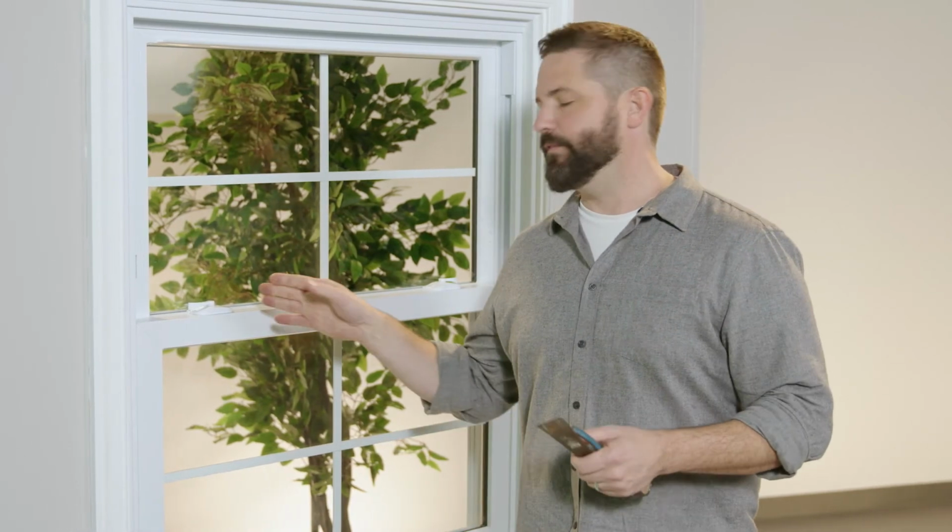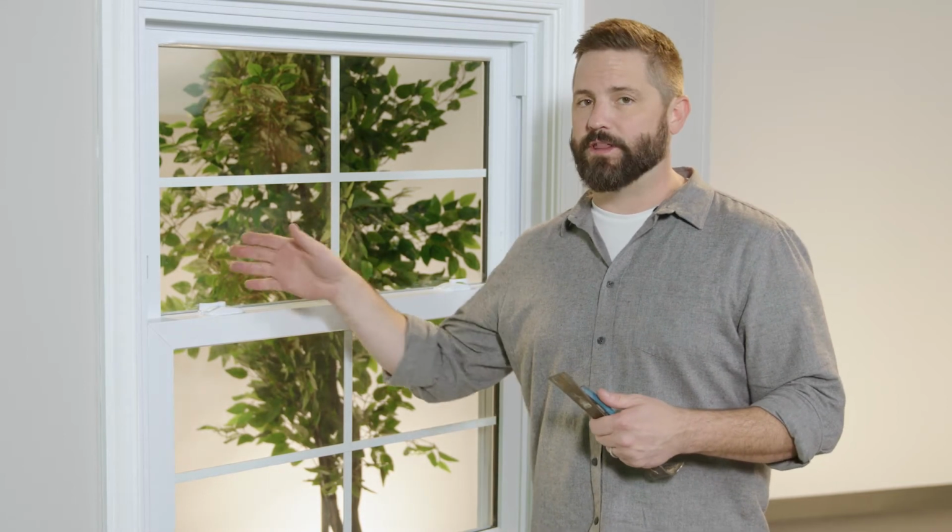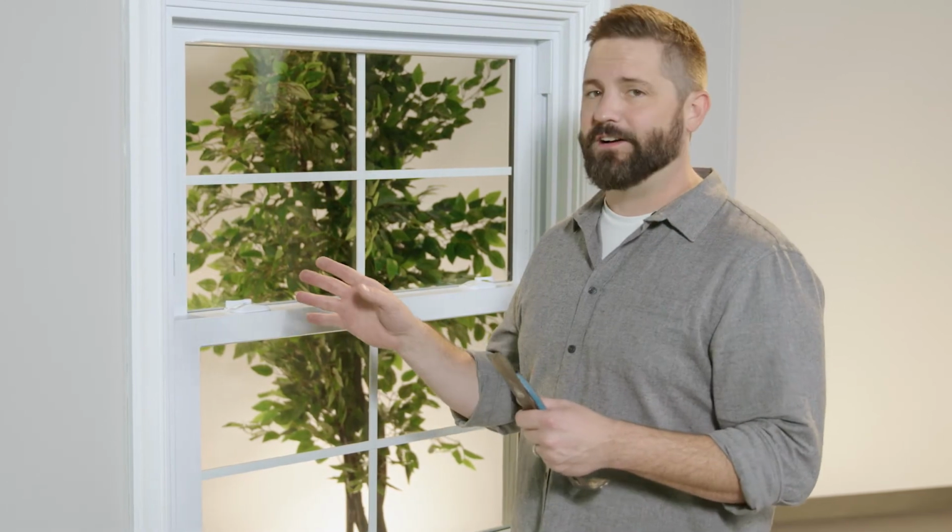Occasionally, through the course of normal wear and tear, some of the components of our windows may need to be repaired or replaced. I'm gonna show you today how simple it is to replace one of the vent latches so that we can mail you that service part if needed or if you want to, so that you don't have to wait for a service technician, take time off of work, cut into your personal time. And I'm gonna just give you an idea of how you can do this with simple handheld tools that are commonly found around most homes.